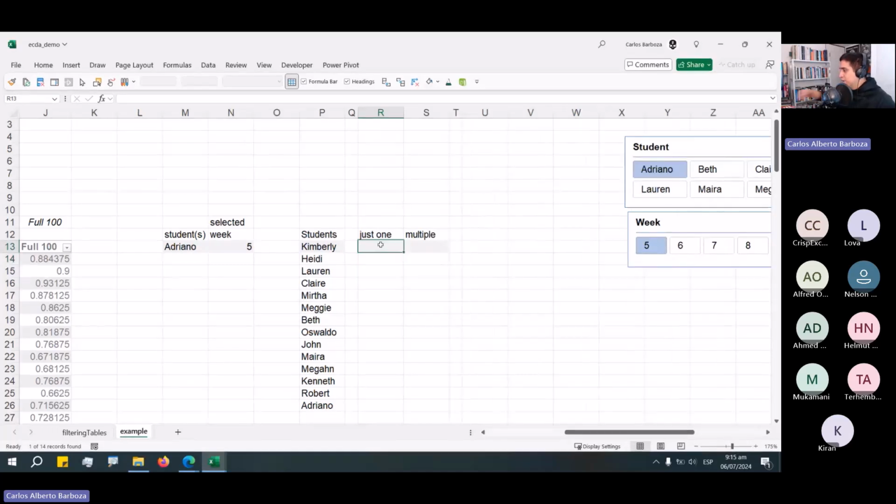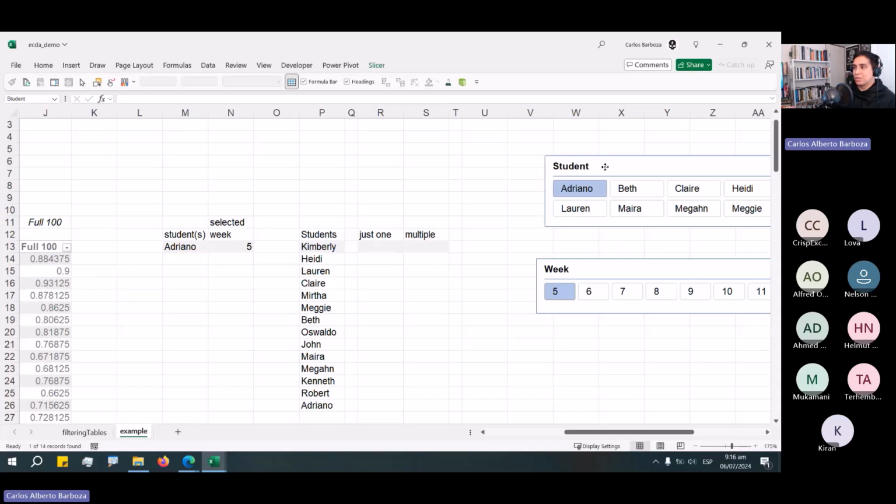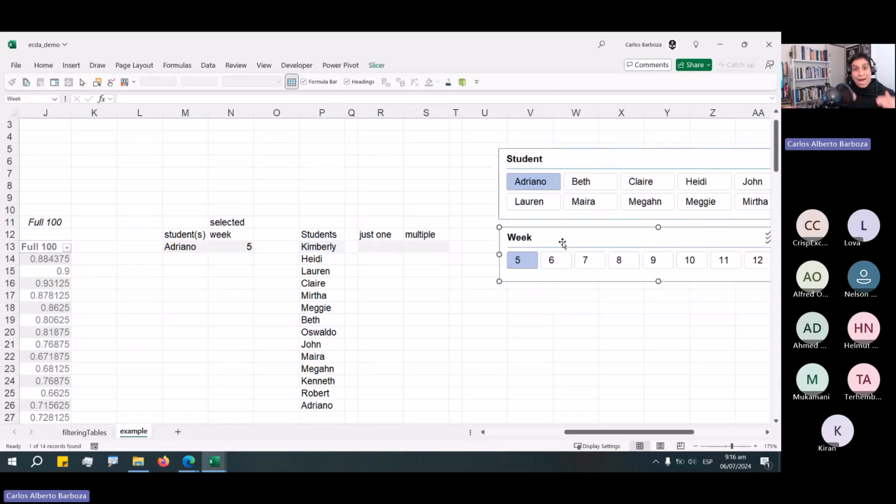And here we are gonna tell it, hey, look, I want you to do something cool here, because this logic right here is the one that is gonna allow me to do the highlighting, or multiple highlighting or single highlighting. Again, pay attention on this part because it can help you with your reporting as well.